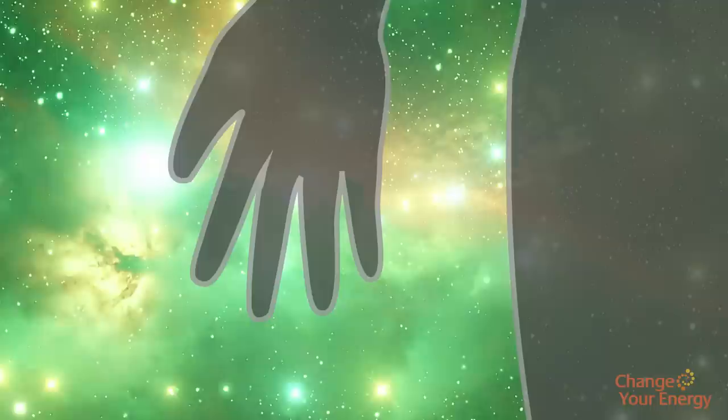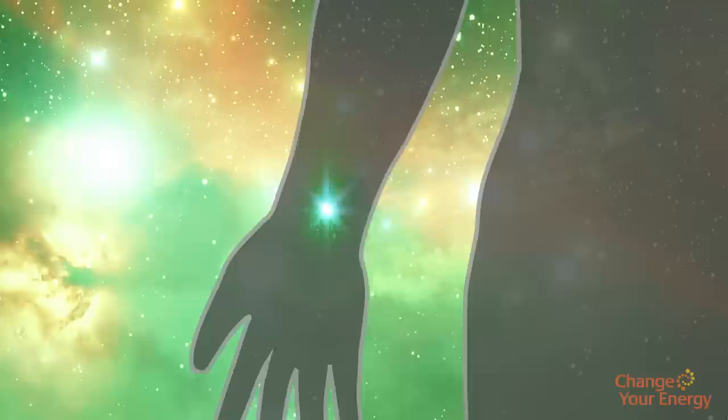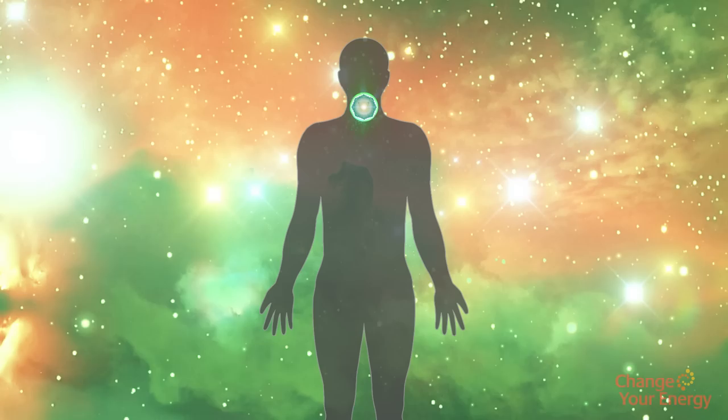For your fifth chakra, the thumb on your right hand becomes the entry point for green-blue light to zap to your spine at the middle of your neck, opening your throat and your ability to communicate effectively and wisely. More energy here may make more saliva form in your mouth, which is a sign of health.